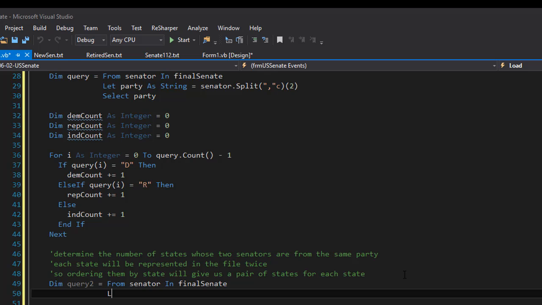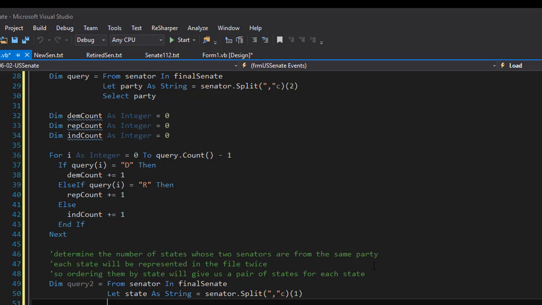So I'm going to use a let keyword and declare a variable, call it state, which is going to be a string, and it will equal the senator that's split, because again these are split by the comma, and like I said, state is index number 1 in our file, and the party, I'll just borrow this because it's going to be the same, is the index number 2.